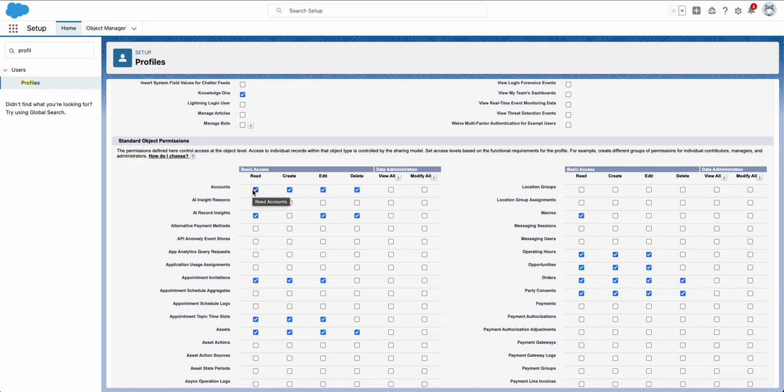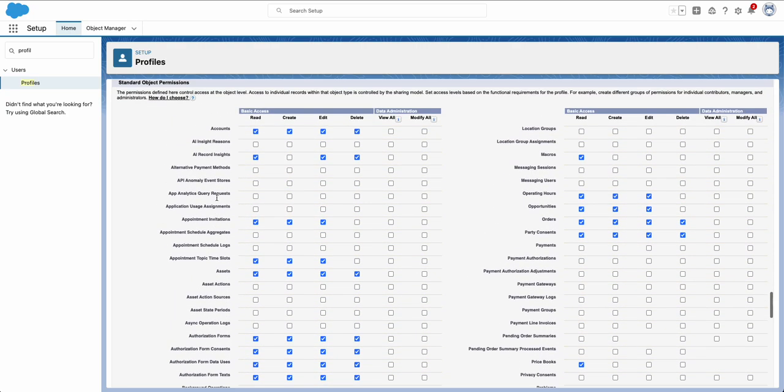Now this profile has read, create, edit, and delete access. You can also give a view all access on accounts, or a modify all access. So once you have it here with a view or modify, let's do modify, the user with this profile is able to modify all accounts in your system. Same is here also for the other objects.